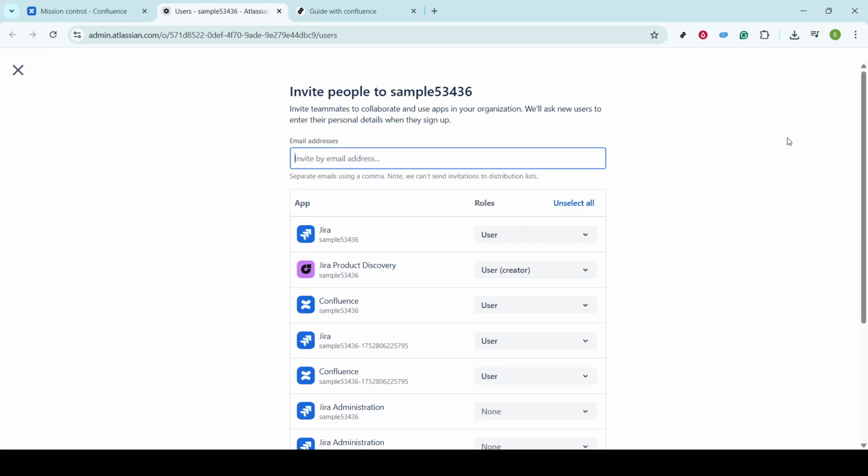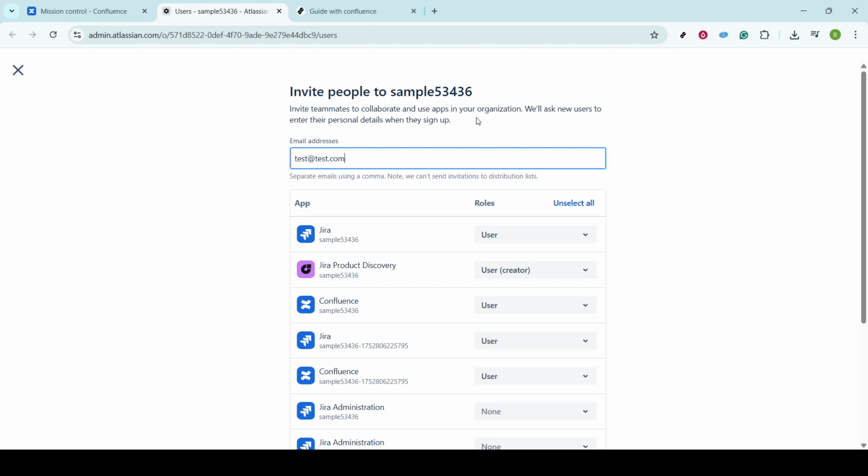Now, you'll need to type in the email addresses of the people you want to invite. Be precise with these email entries, as any typos can lead to invitations being undelivered. It's a good idea to double-check each email address before proceeding. Inviting users with the right credentials ensures they receive proper access and keeps your workflow uninterrupted.